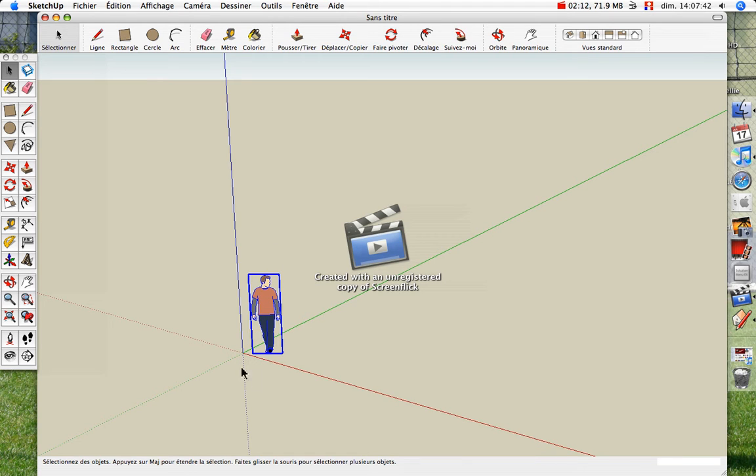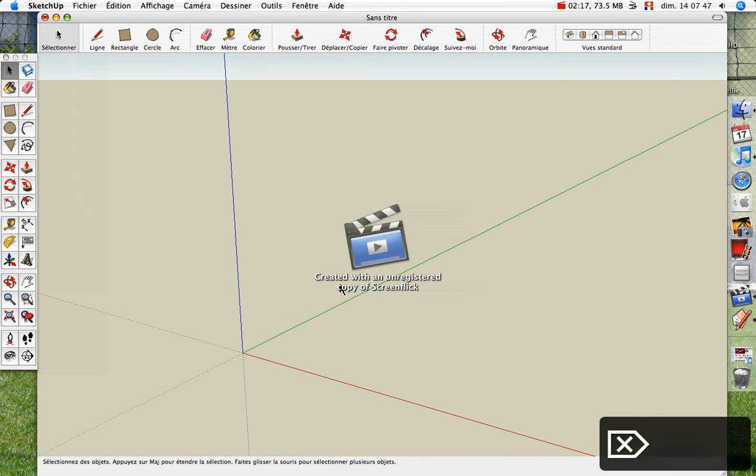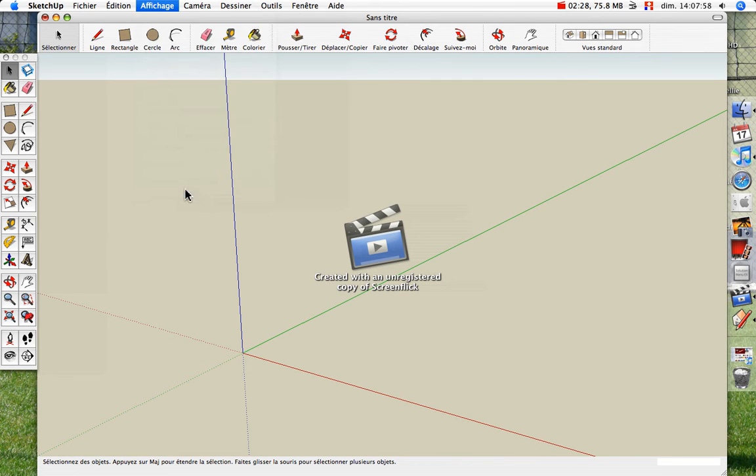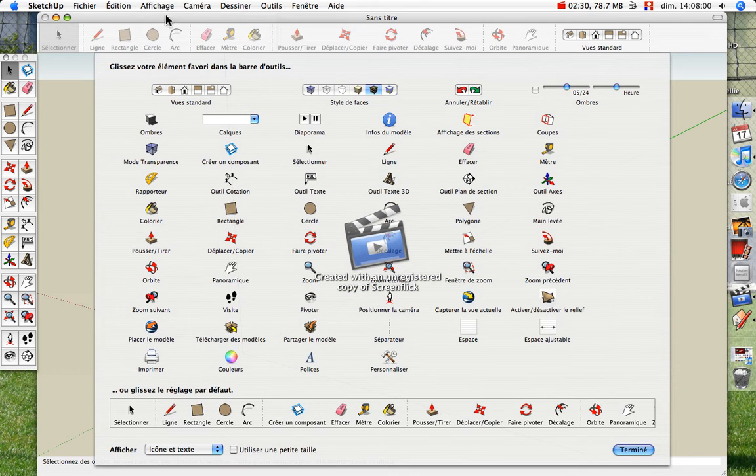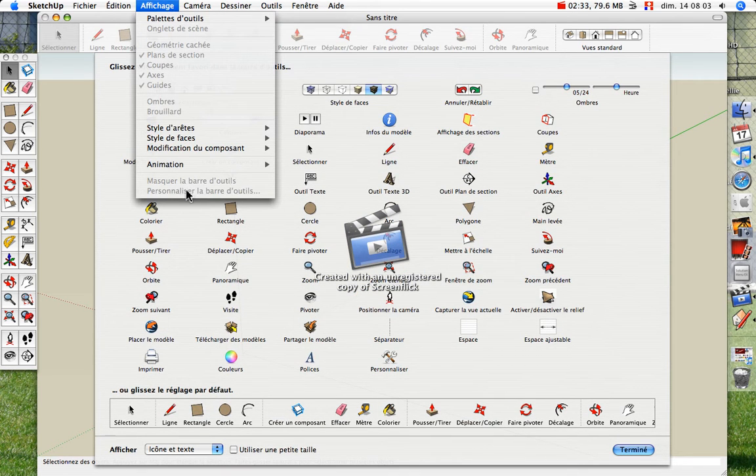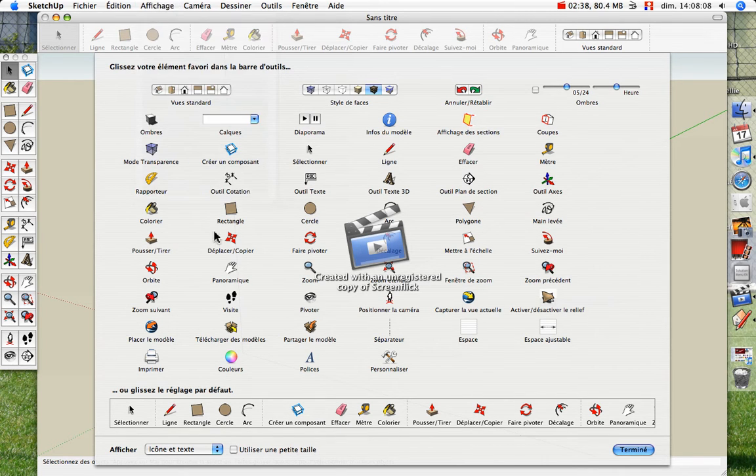Once you get there, you're going to have this little guy here. Just with the select tool, click on him and delete. You'll see that once you open it, you won't have the same tools as me. This is because I customized it. If you go to View and then Customize, which would be down here, but I'm on it right now, so I can't, you can customize the icons and get rid of icons. For this first episode, you're just going to need the basic ones.